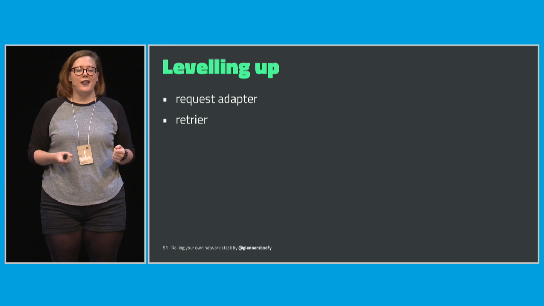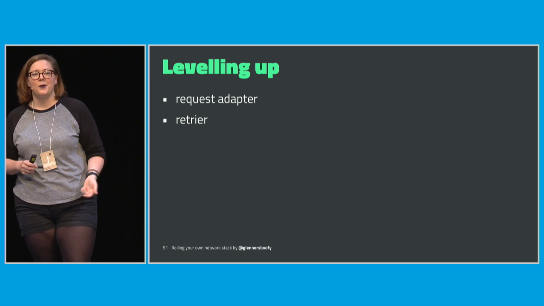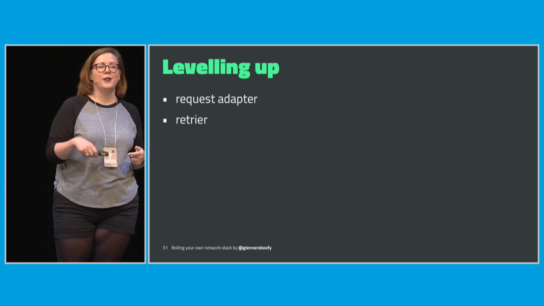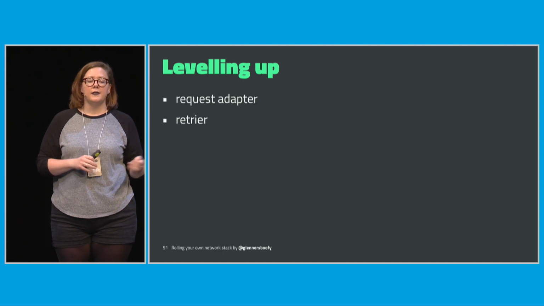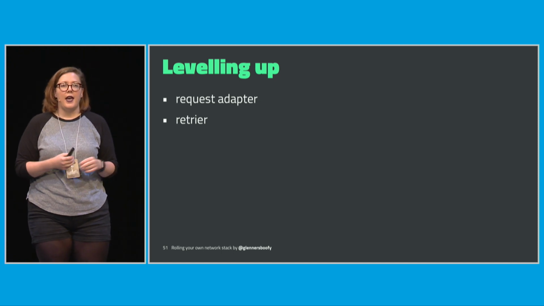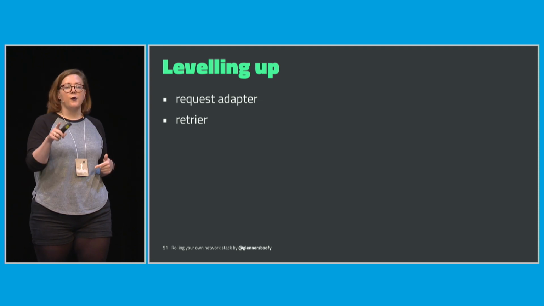Similarly, if you're using OAuth and your tokens expire, sometimes you get back a response and you need to refresh your token. So you can add a retryer to your network service, which would handle those very specific responses and do the request retry for you.